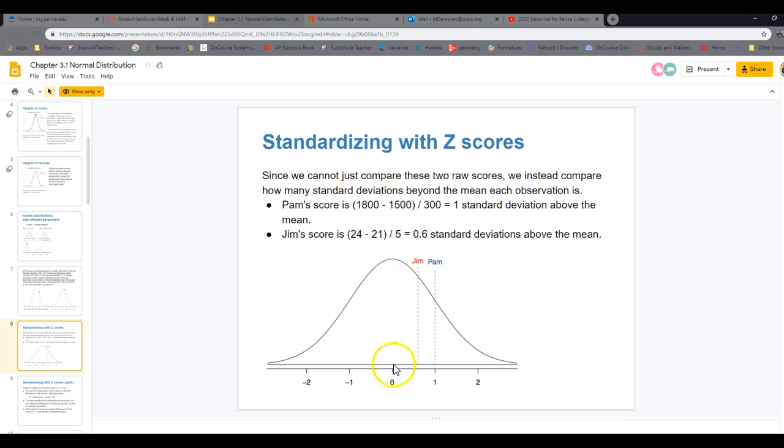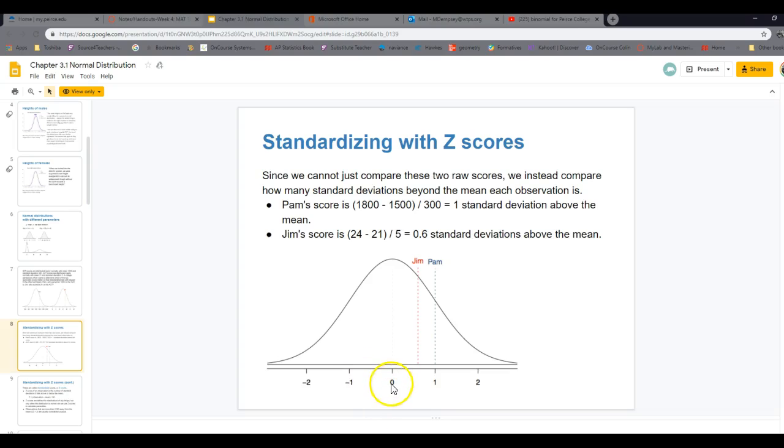So if you can bear with me, if 68% of the data lives from 1 standard deviation below to 1 above, see how the curve is symmetric? We could split that in half, which means 34% lives right here from 1 below to the mean, and another 34% lives from 0 to 1. If I shaded a bar here, from the average to 1 standard deviation above the average in a normal distribution is 34%. Where did I get the 34% from? 68 live here. 68 divided by 2 would be 34 in here, 34 in here.